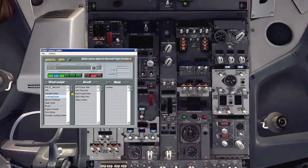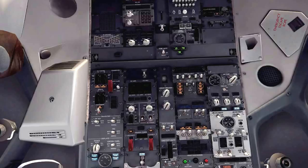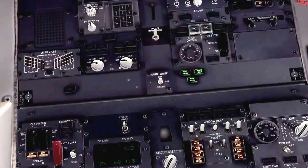To align your IRS, you want to go to the back, all the way up here. This is your IRS alignment location. First thing you want to do is test everything. On the bottom of this switch right here, there's two switches that you can press. You want to go to the bottom, left click it, and you should see a bunch of lights show up. If it happens and it goes away quickly, then it's good. It does a quick test. And then right click it, and you want to go to heading STS. So right click it all the way to that.